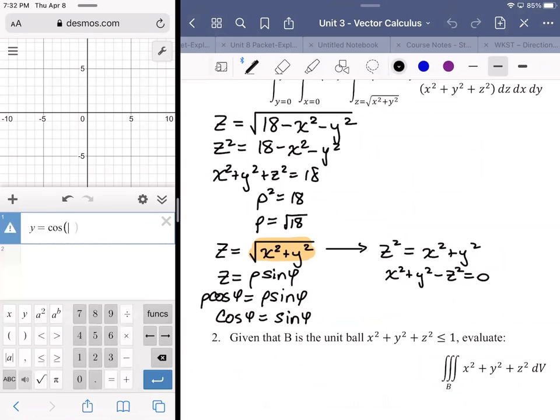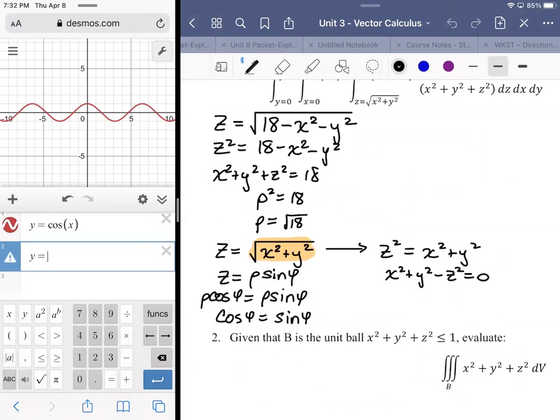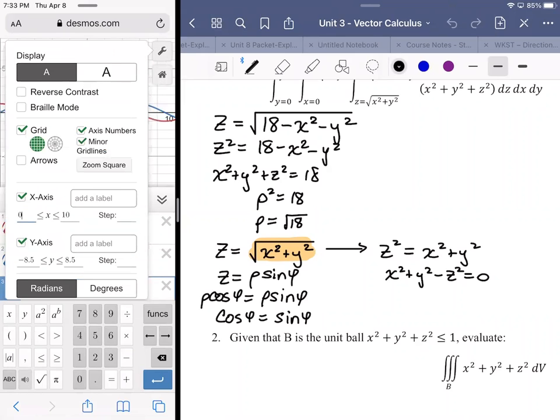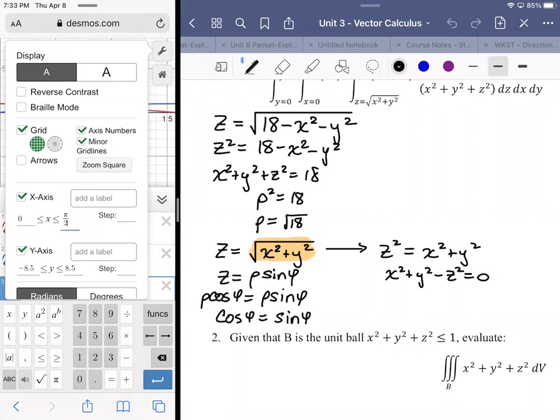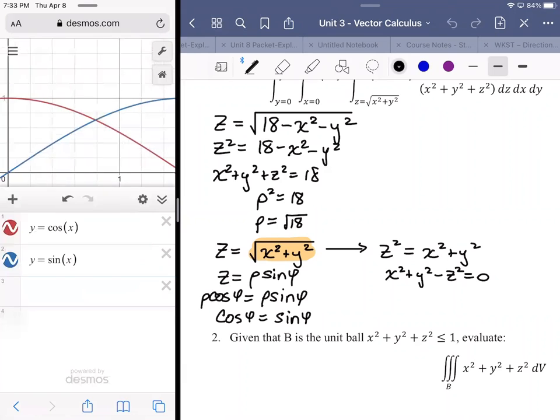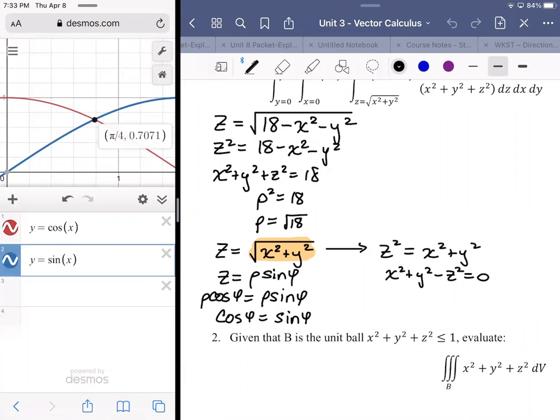But you could say, for example, y equals the cosine of x, create that graph. Excuse me, y equals the sine of x. Restrict the domain to the first quadrant of the unit circle, which would get you from 0 to pi over 2, and we'll say -1 to 1. So where would they be the same? They'd be the same at that location, which has an x value of pi over 4. So either way, you're going to get a result of pi over 4.